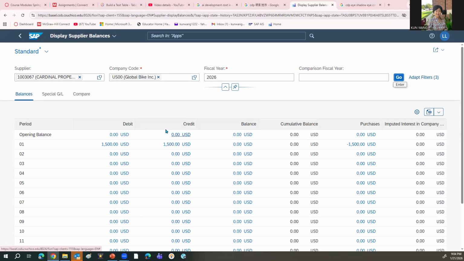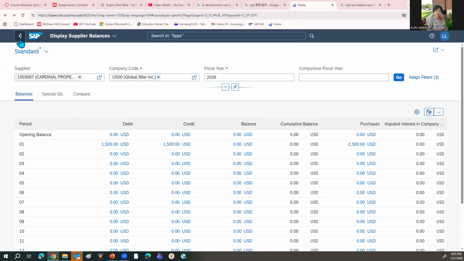Now, you see, before we make the payment, we see a credit balance for this vendor, the landlord. And then after we made the payments in step 10, which is a debit for the landlord account, now the accumulative balance for this landlord, the accounts payable, is zero, which means it's cleared already. So this confirms the payments we have done in step 10. So that's the purpose for step 11: display the updated balance for the accounts payable, which should be zero.